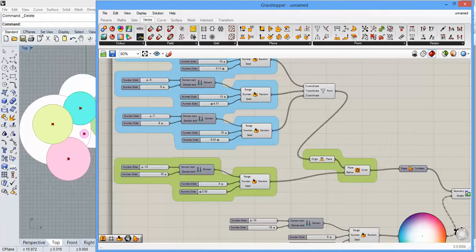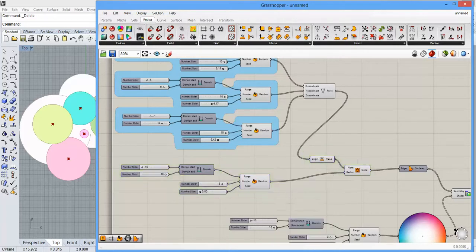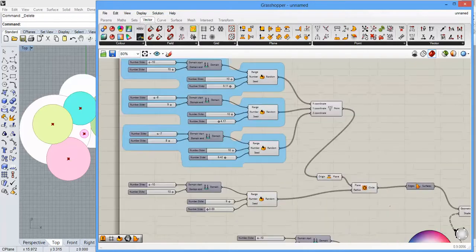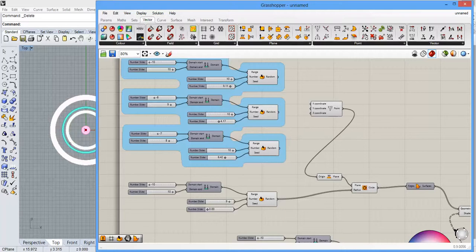So what I want you to do is right click on the group here and ungroup it. And this group can actually stay the same because we're not going to do anything with it. We're just going to essentially disconnect some of these lines here. Okay, so what you want to do is hit Control and disconnect this information here, like that.